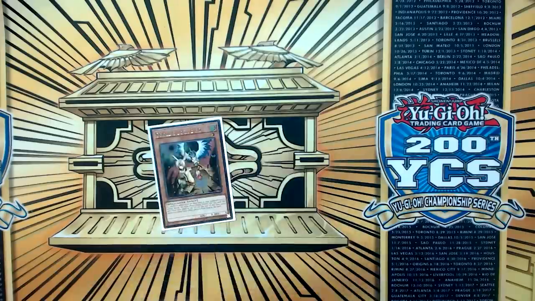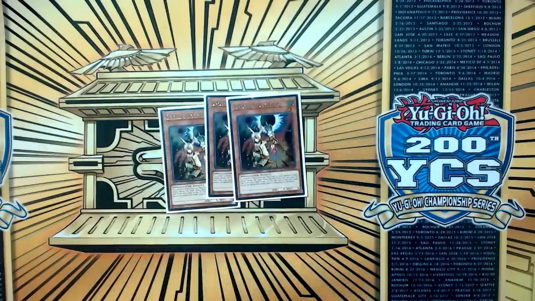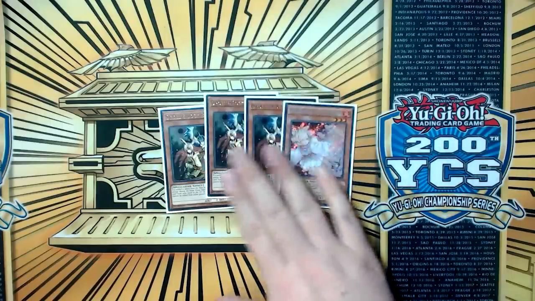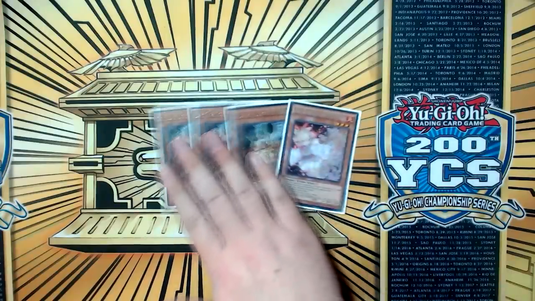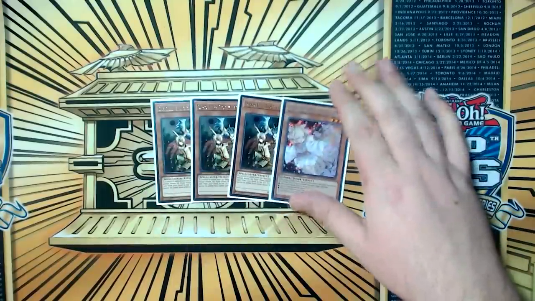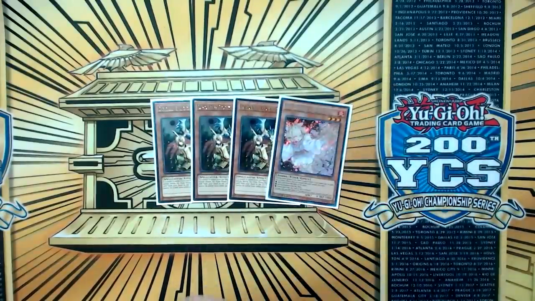But anyway, continuing onward, 3 copies of Droll and Lockbird, just as generic good hand traps, and then the 3rd Ash Blossom that was not in my main deck. These are obviously really good against Goki. Sometimes I'd put them in against Striker just because I want them to end their turn, and then I can kill them. Just things like that. Basically just all that needed to be said.